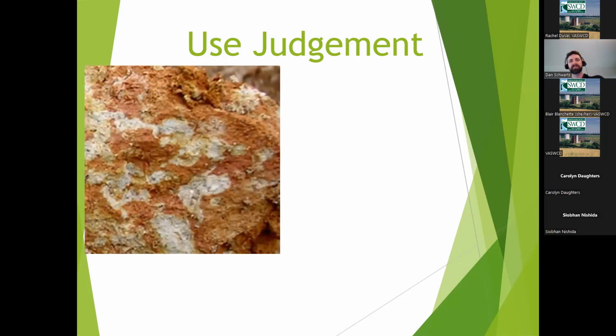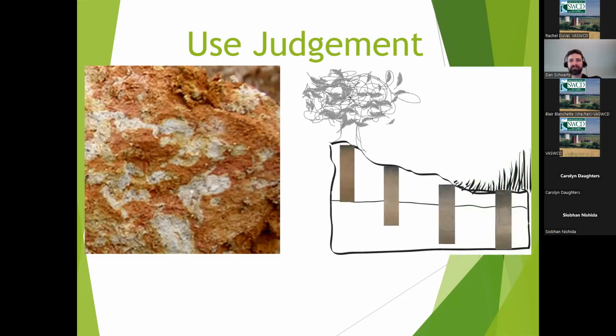So again, relic colors here. And let's say you were finding colors like this, and you were digging in a soil way up at the top of the hill. That would push me towards thinking that it's not seasonal high water table. But I would keep picking through the soil to see if I could find a root and look around that root and see if those gray colors form a sleeve around that root. Or is that root just running through red soil? And if it's running through red soil, I would say, yeah, we're up at the top of the hill. This should be a fairly well-drained soil.